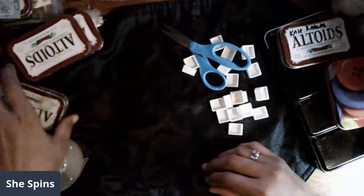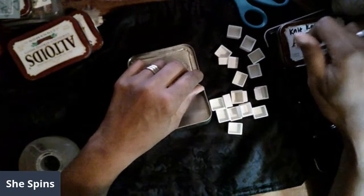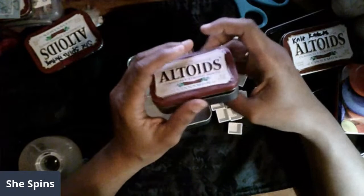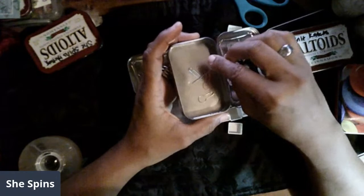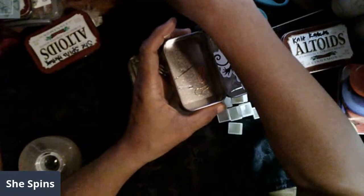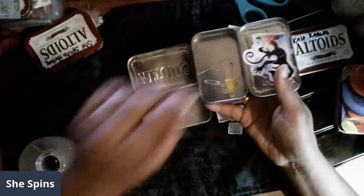I know my daughter likes to have a kit with her skin colors in it. And she'll have a kit with her blues, so when she wants to do monochromatic stuff. I also use Altoid tins to store stitch markers, needles, safety pins, little odds and ends, knit things that I might have with my knitting. I'll keep it in a tin. I can just throw it in my craft bag.